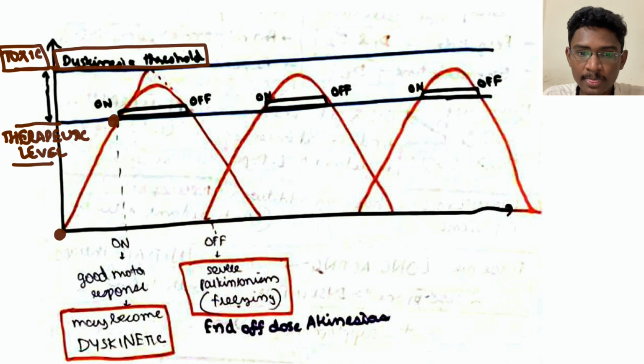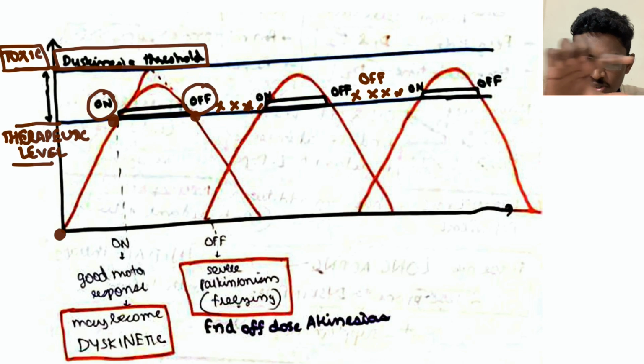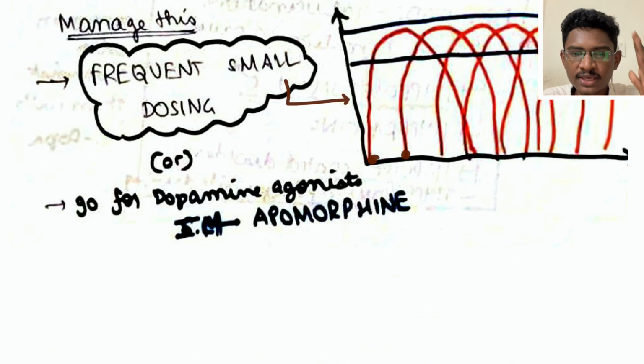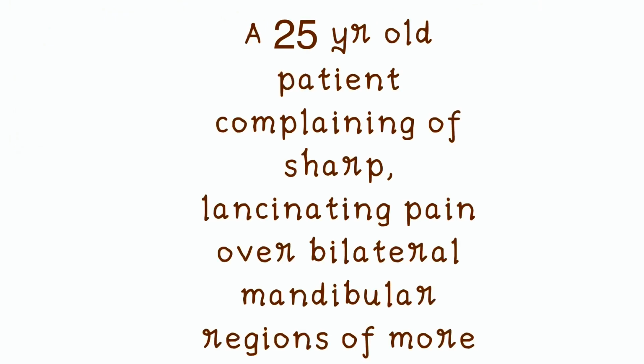At the same time, the patient should be on continuously. When the patient starts doing actions after giving your drug, that is on. When the drug effect falls below the therapeutic range, he will be off again. So your aim is for the patient to be continuously in the normal therapeutic range. For that, you have two options. One is to give small, multiple, frequent doses so that the level always remains in the therapeutic range, as given in this picture. Or you can directly give a dopamine agonist like apomorphine. The only emergency in Parkinsonism is this off effect of the on-off phenomenon. There you should give apomorphine. You should never forget that.